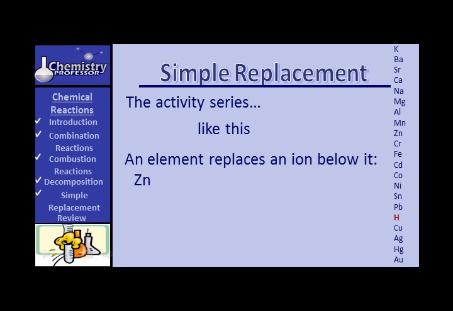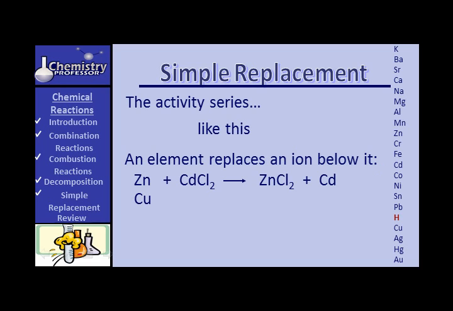Give you an example. Here's a reaction of zinc. Okay, here's zinc right here. See it on the activity series? We're going to put that with cadmium chloride. Now, the ion that I'm talking about is the cadmium ion in this compound. And here's cadmium on the table. Now, is the element above the ion? And the answer is yes. Then a reaction should occur, and you should get zinc chloride and cadmium. You're going to have to know your oxidation states here.